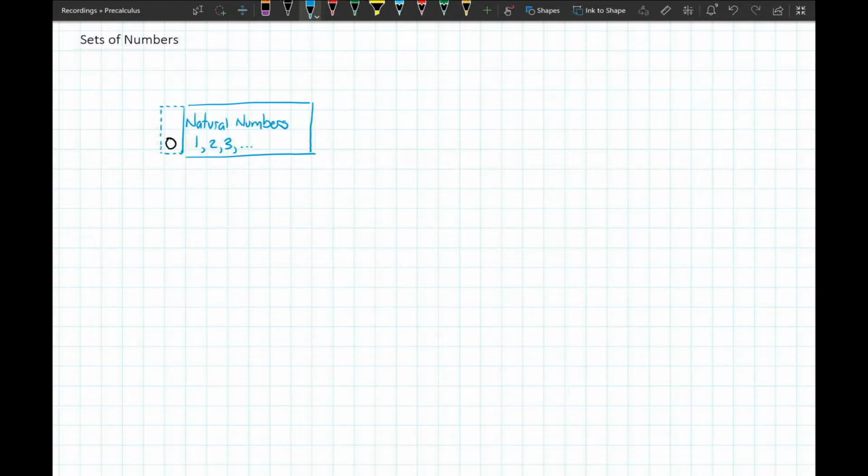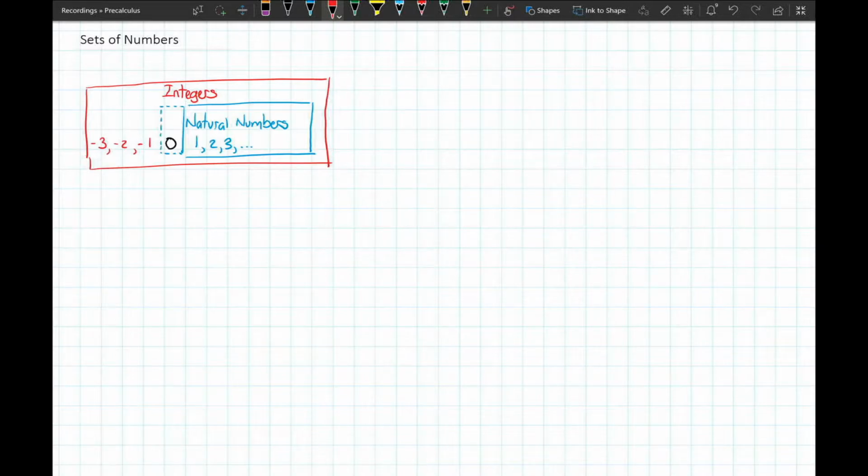Now, if we're going in the opposite direction, we're going to get into negative numbers. -1, -2, -3, and so on. Once we start including all of those, we form something called the integers. So the integers include all of the negative values. And I should probably include little ellipses here just so it indicates they continue going further backwards. It includes all those negative numbers as well as 0, as well as all of the positive whole numbers. So it's a pretty big set. We've already got the integers.